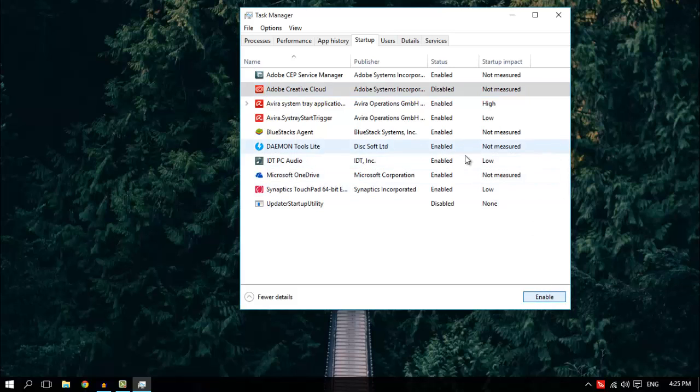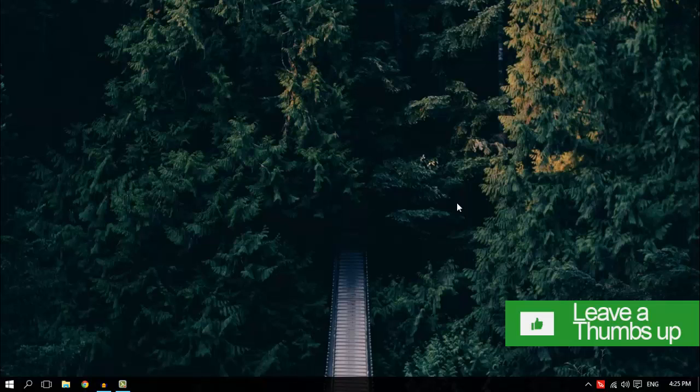I'm gonna do the same thing with the other programs I wanna disable, like this one and this, and also this, and yep, that's all. Once you finish disabling these programs, you want to close your window, and you should right now notice the difference. Your computer will start up faster, and for me, when I did this trick, not only does my computer start up faster, it also does not make that noisy sound anymore, and that is amazing.